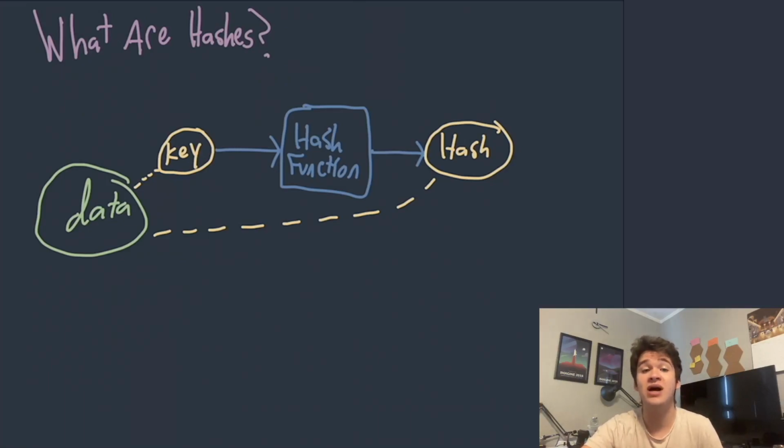The basic idea behind a hash-based data structure is that each item that is stored in the data structure has a key associated with it. Then that key goes through some sort of hashing function and then is stored based on the hash that the hashing function generates. So we're going to go into the specifics by looking at a hash table, but first I'm going to take a second to explain what hashing actually is, just in case you aren't familiar.